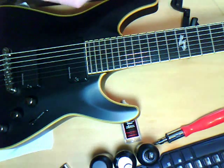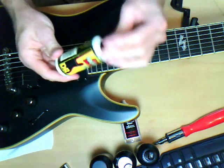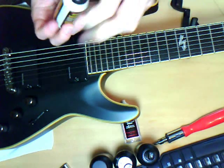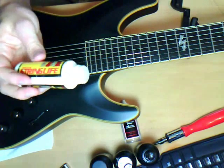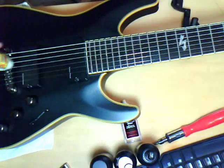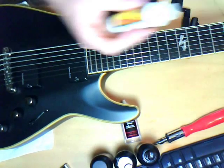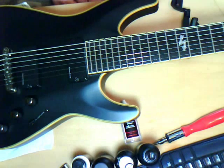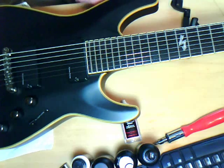Now that your strings are back on, you're all good to go. Let's take some of this DR string cleaner — it's some polymer coating stuff. It's got a little felt applicator on the tip and I'm just going to hold it upside down and rub it across my strings. That's how you restring your guitar. I hope you enjoy playing on it now. Next step: the Floyd Rose, if you're ready.